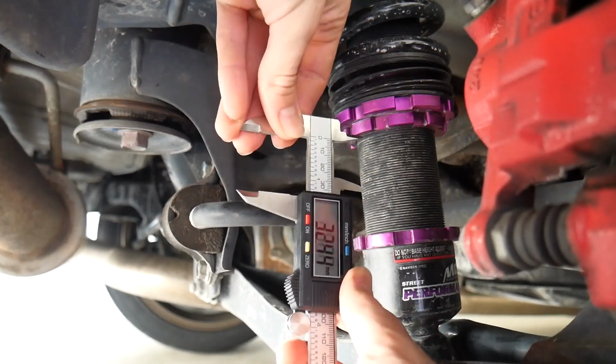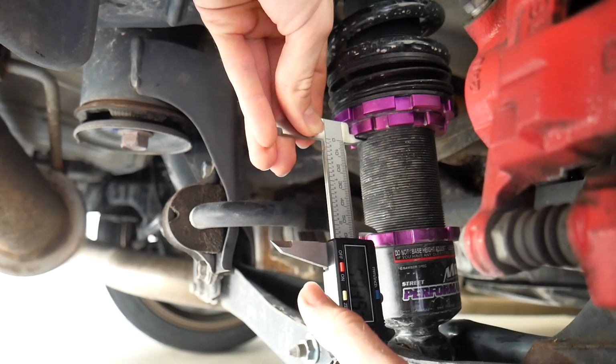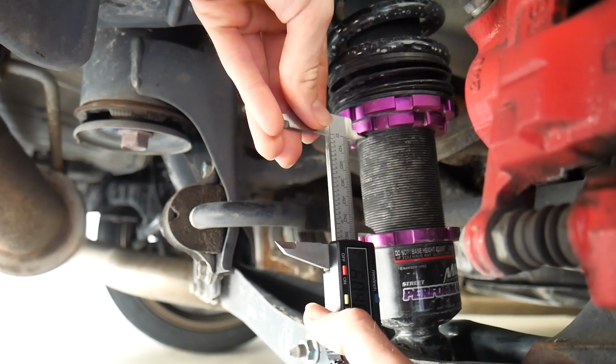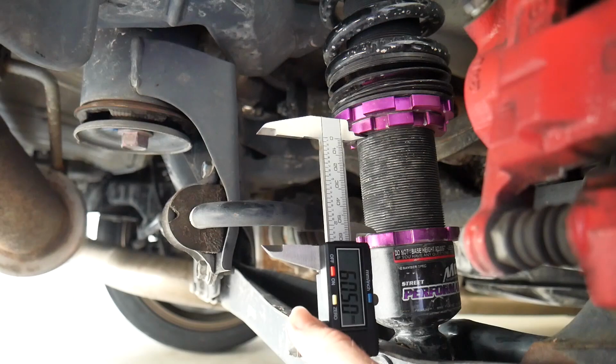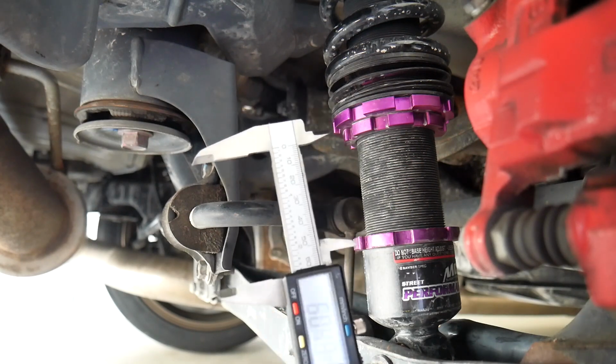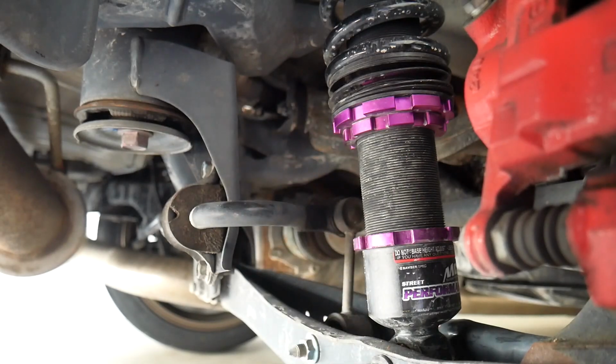So with the awkward camera position here, I should be able to tell about what height we're sitting at here, and it looks to be about 60.5. There we go, so 60.5 millimeters of travel, and I think we're going to lower it maybe another 5 mil, maybe a little bit more.